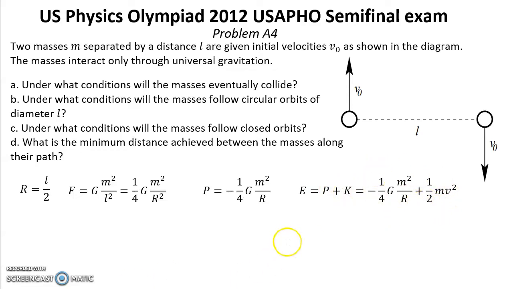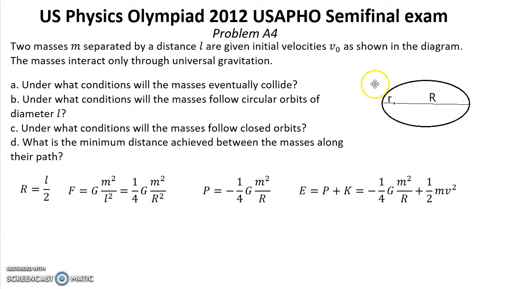Of course, to answer question A, we can use energy conservation and angular momentum conservation, but this is the long way. We can use a shortcut here, because there is a known fact that total energy can be expressed through the half of the semi-major axis of the ellipse along which this planet rotates. Suppose that the planet rotates along this ellipse, and this point is the center of gravity.